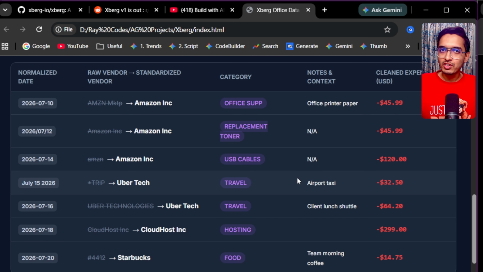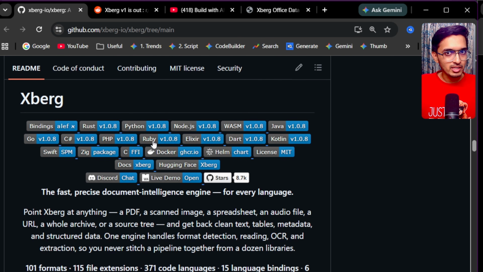So it is able to perfectly navigate into my whole zip file, extract all the contents from the different document formats, and with the help of a local Ollama model, it is able to give us formatted outputs as well. Just some things you need to keep in mind, that this is still not at the best level when it is doing the OCR of images, as was noted in the official blog as well. And I see that there can be many dependencies being installed if you are working on some complex project. But other than that, it is able to handle all the document types, which basically makes it an all-in-one document parsing engine.